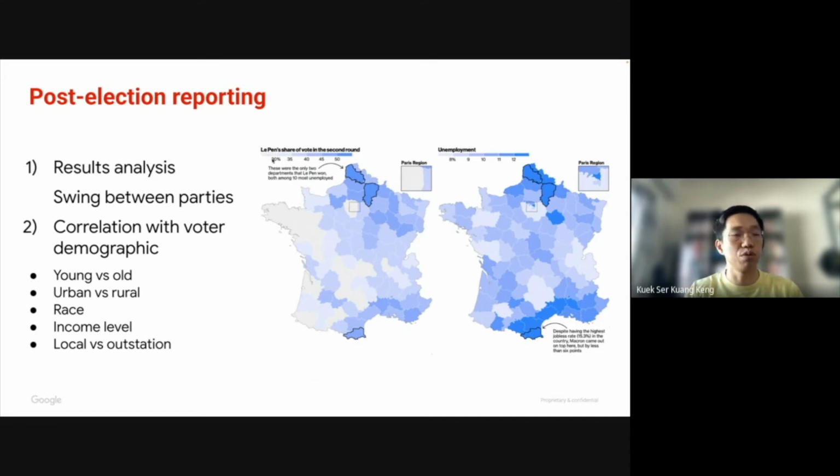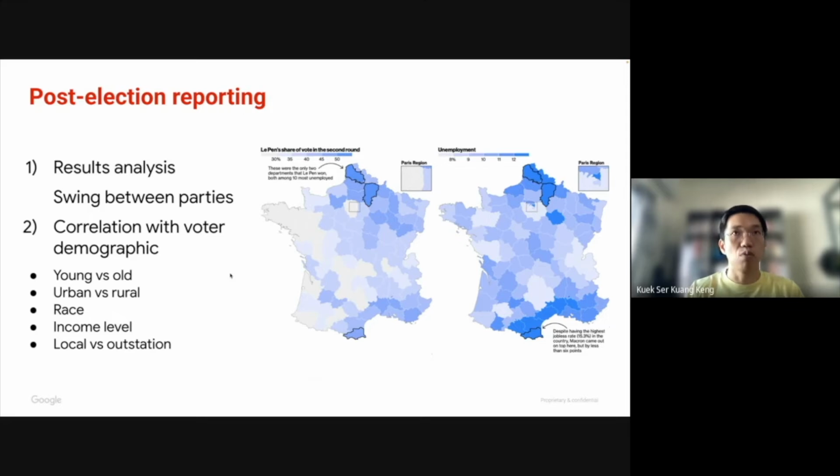Le Pen lost to Macron, and you can see that the areas where Le Pen, the opposition, got the most votes correlate with the unemployment rate in those constituencies. In constituencies where the economy is bad and unemployment is higher, they tend to support Le Pen more.